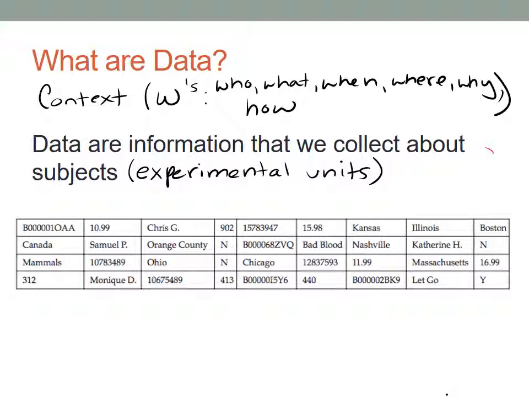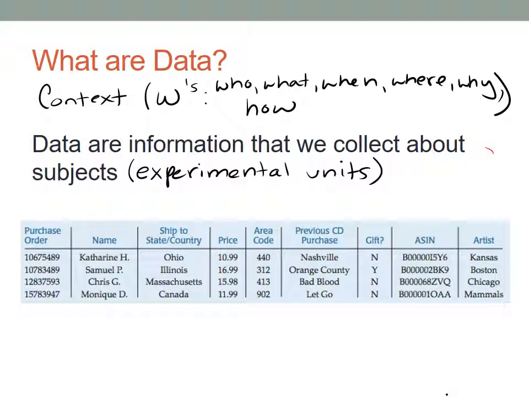This looks like a mess. We've got countries, we have people, we have N. I don't know, does that stand for no? I see a Y over here, so I guess yes or no. But without context for what this information is, we can't really explain what's going on here. So maybe we'll organize it in terms of a table that looks something like this. Now it starts to make more sense. We have our variable names listed here. And actually I see now that Y and that N make a lot more sense. They're talking about, is this a gift? So when you check out, it'll ask, is this a gift? Yes or no? Then that tells them whether they need to wrap it or provide a card for you. So we can see that the context of the information helps us understand and analyze the data a lot better.